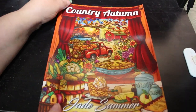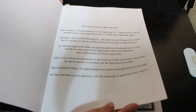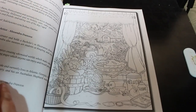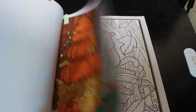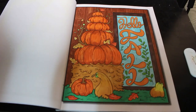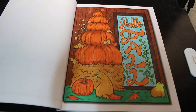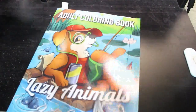Again that can also be counted as Colour Your Hoard as well. 2022 — I did one from Country Autumn; this is a Jade Summer book. Josh Dunbar and Alexander Francais — I did a Josh Dunbar one. I did this one, and again this was just done with various markers, whatever I've got to hand. I just mix them all up now; I don't use a particular brand, I just use them all. I enjoyed doing that one.